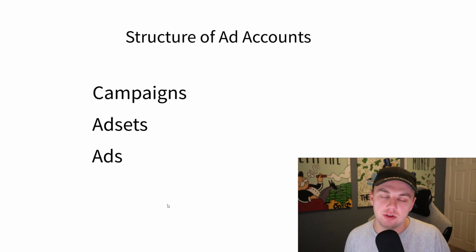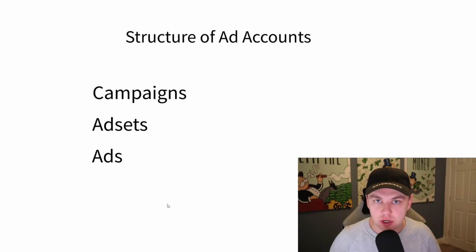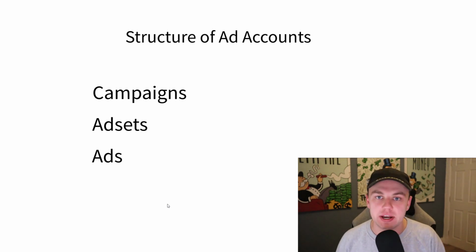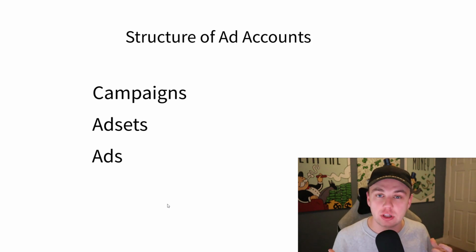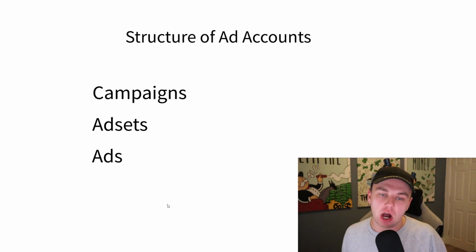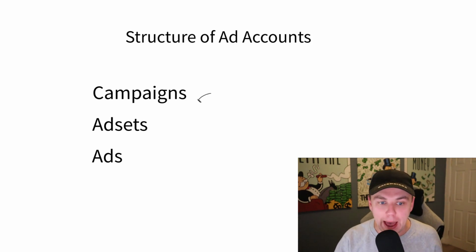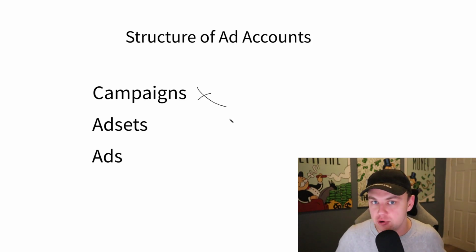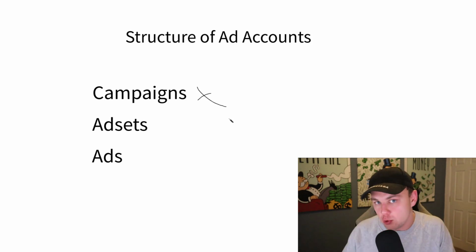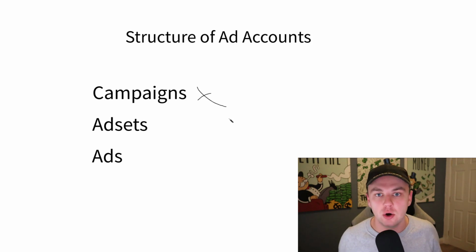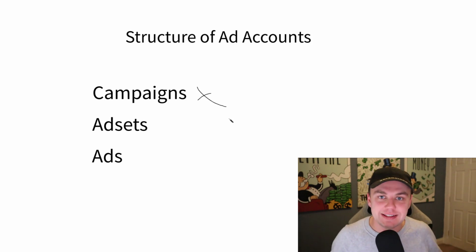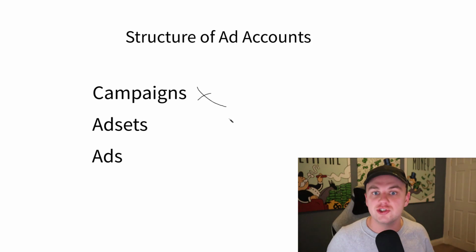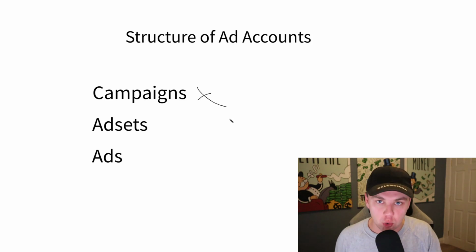Okay, so the next thing to understand is the structure of an ad account. Once you have your page, your pixel, and the ad account ready, you're going to dive into your ad account, and we're going to look at a live one in a second. But I need you to understand the main overall structure and what everything means. So the first thing is your campaign, and the campaign is effectively the main folder for whatever you're trying to advertise. So let's say, for example, you're running a campaign to push more traffic to your websites to get leads. Okay, you would create a new campaign for that, and that campaign would usually target some kind of goal, and we'll talk about goals in a second.